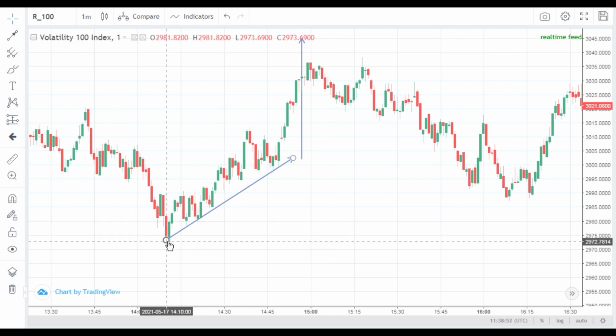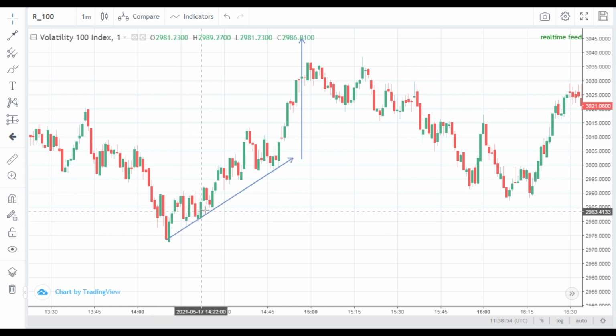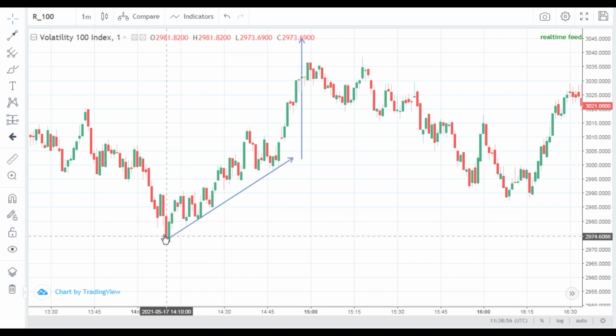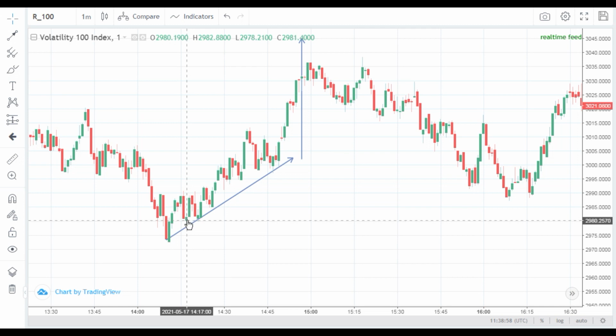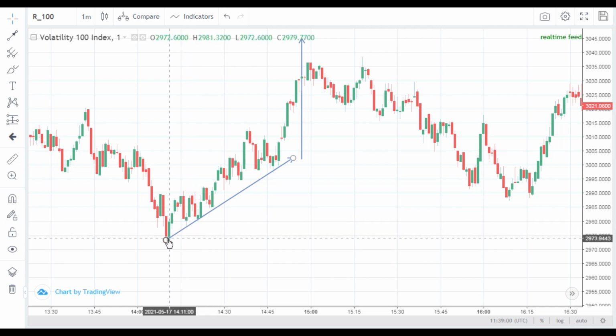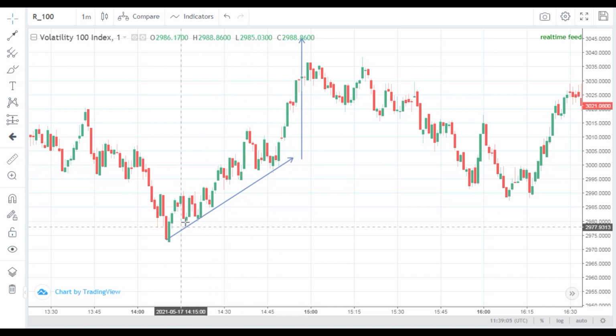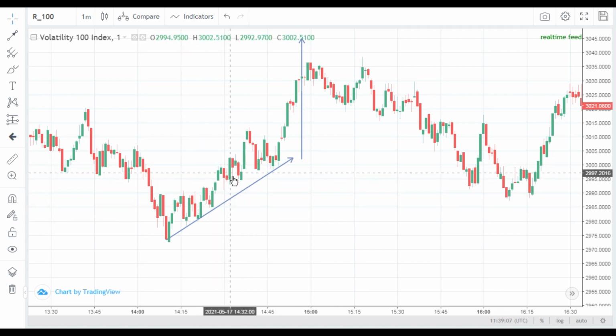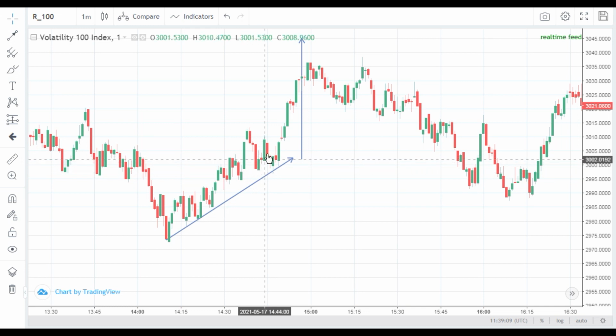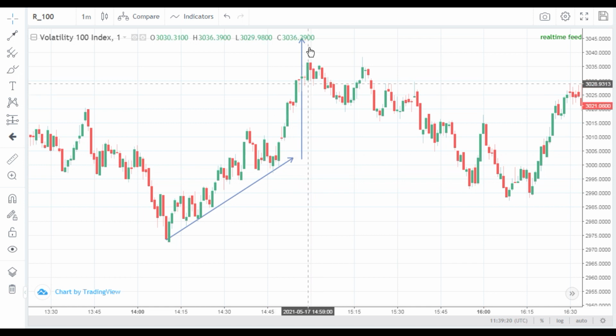As I said, you try and connect the candlesticks. As you can see here, we have a first touch, a second touch, and a third touch here. Once you are able to connect all these, you can extend the arrow. Once you see price hit it and then move up, then you know that price is likely to move up. You understand? So that's why I have this arrow pointing upwards. That means I'm looking for buy.